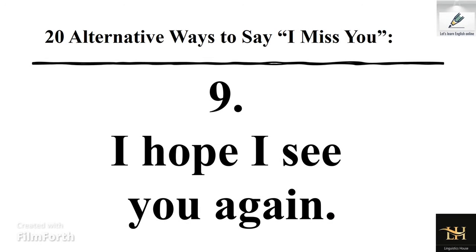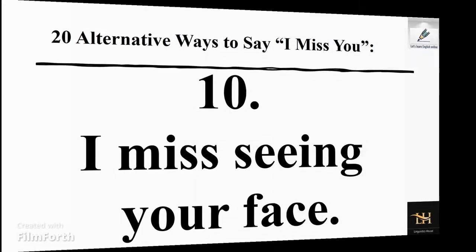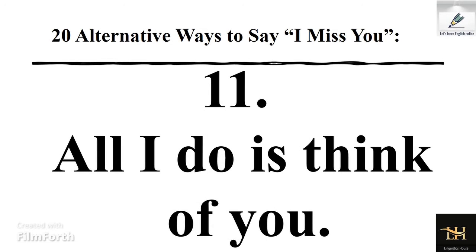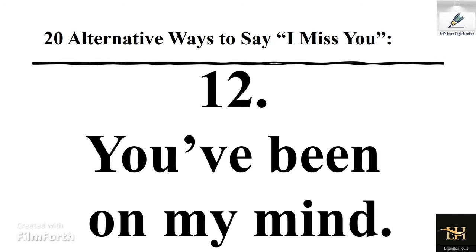Ninth alternative way to say I miss you is I hope I see you again. 10th alternative way to say I miss you is I miss seeing your face. 11th alternative way to say I miss you is all I do is think of you. 12th alternative way to say I miss you is you have been on my mind.